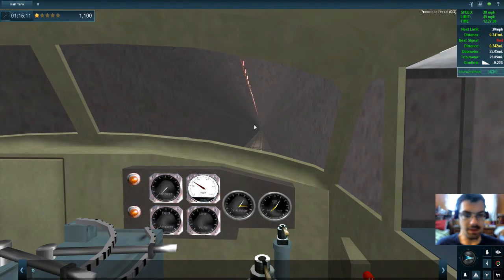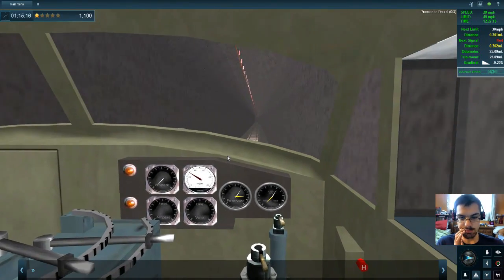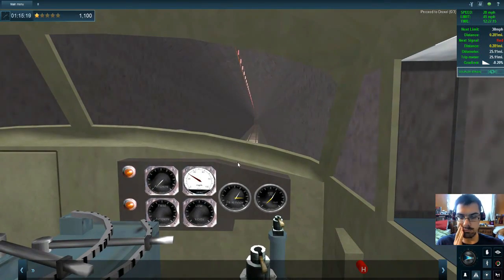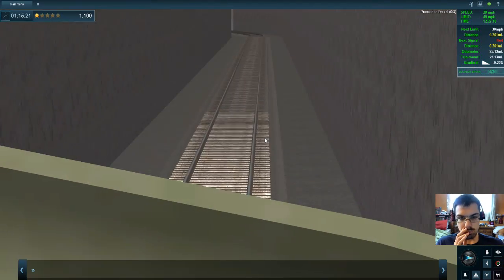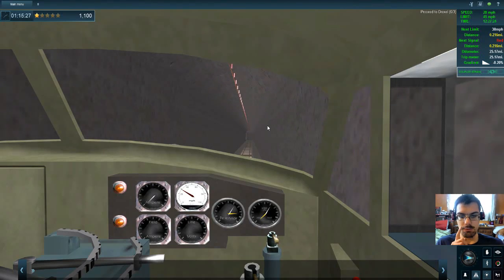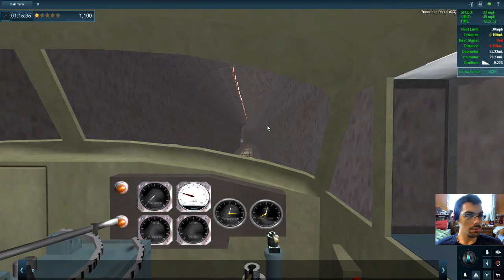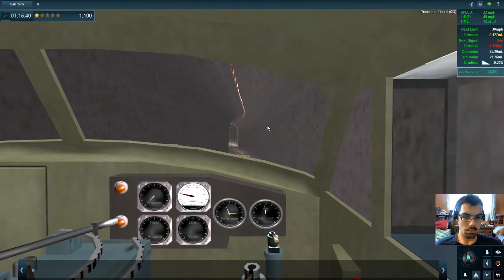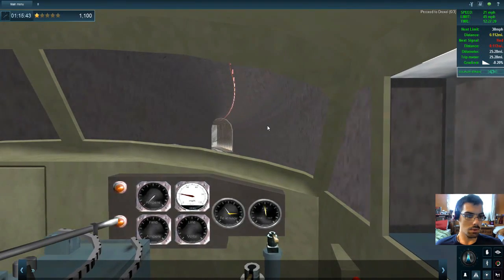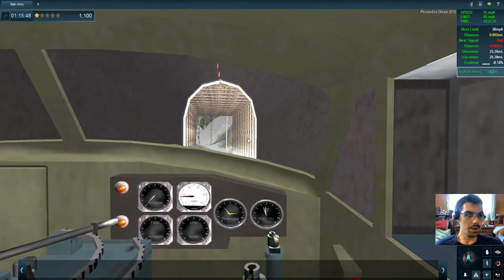So last two Let's Plays I didn't have my mouse pressure going. So here it is, this is what I'm doing. It'll take a while to get out of this tunnel. Is that a curve? There's a curve up ahead. Oh Jesus. Red signal. Signal up ahead.